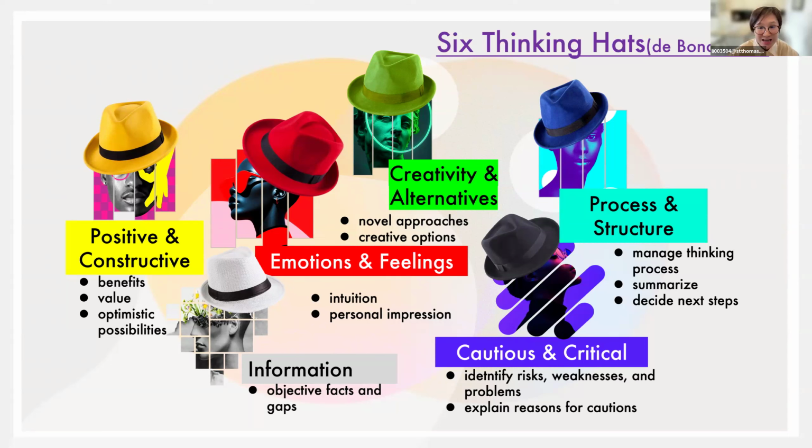It's a powerful tool that gives us a structured way to think by separating out different modes of thought. Essentially, each hat represents a different perspective. It guides my students to consciously shift how they are thinking. Let me walk you through how each hat works in the literature classroom. First, we put on the white hat.